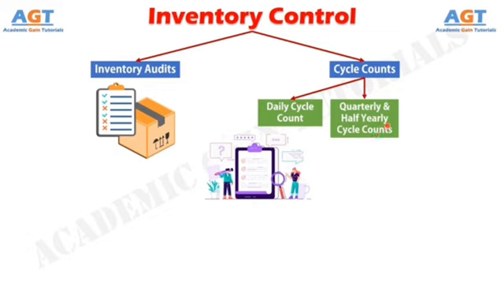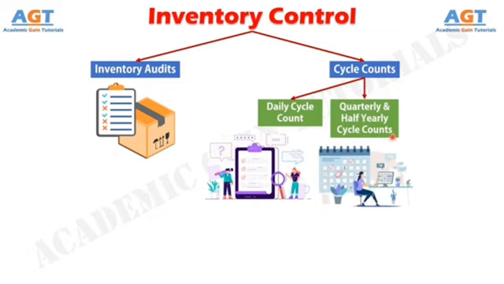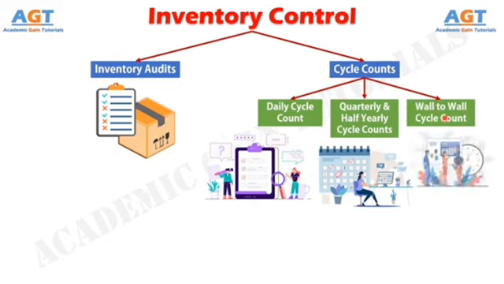Quarterly and half-yearly cycle counts. At the end of the sales quarter or end of half-yearly sales, finished goods and spare parts are normally covered under inventory audit and a 100% cycle count is carried out. Wall-to-wall cycle count. End of financial year and closing of books entails doing a wall-to-wall cycle count of all stocks lying in all locations and tallying with books of account. This is a mandatory audit requirement, and until stock figures are reconciled, certified by auditors and published, new year books of accounts cannot be started afresh.